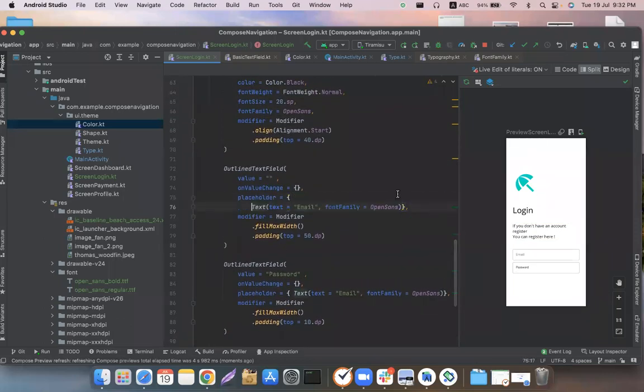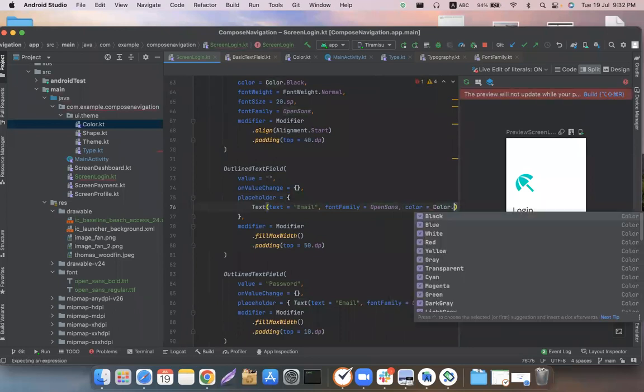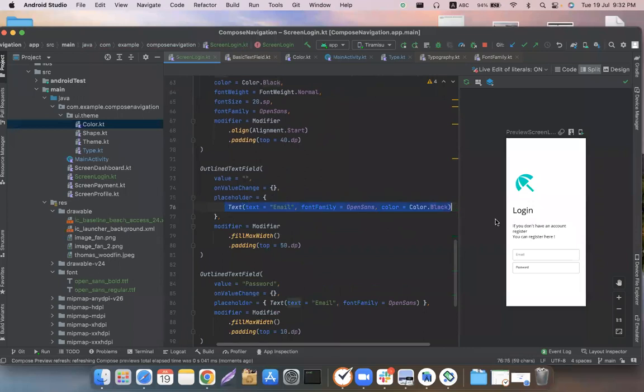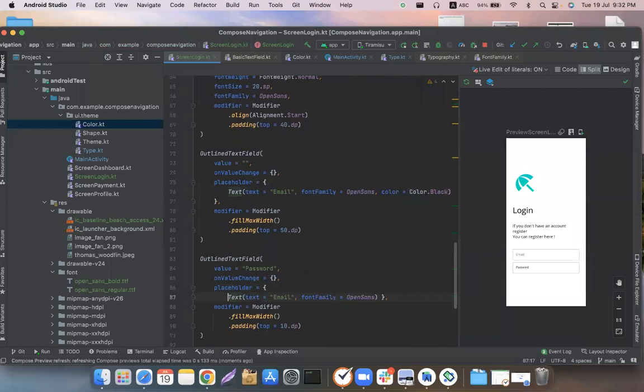Okay, let's add the color of the hint. Text color will be color dot black. Let's copy, paste.